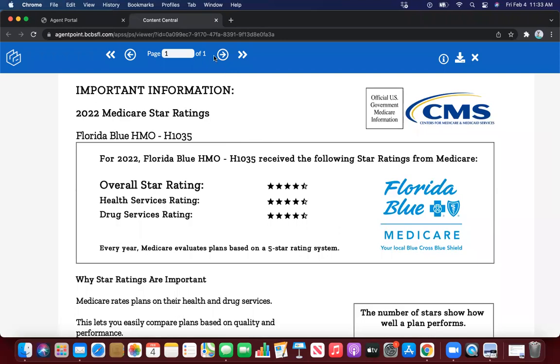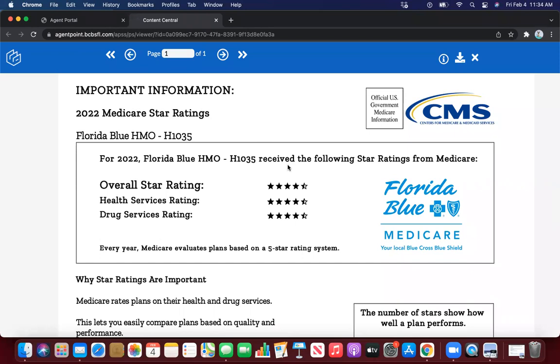It's a requirement that we have to give them or tell them the star rating now. It has been. So there was a question in the chat box that said, I was told a long time ago, avoid star ratings unless customer asks. So we put a star rating in all of our summary of benefits. It has to be in there, and we just need to mention it. It's CMS guidelines, so that's just what it is.